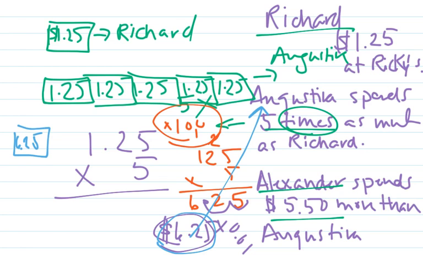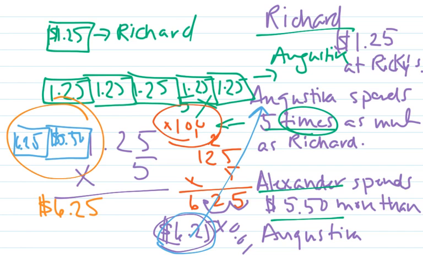And then what we're going to do is we're going to make another box or diagram box for Alexander, who spent $5.50. So now if our question is, how much did Alexander spend? What we'd have to do is we'd get the total of those two amounts, so we'd have to add them up. So we take out what Augustina spent, and then we would add it to what Alexander spent, because he spent that much more than Augustina. So we add it up. We have 5, and then we have 5 plus 2, which is 7, and then 5 plus 5 is 10, plus 1 more would be 11. So we know that Alexander spent $11.75.